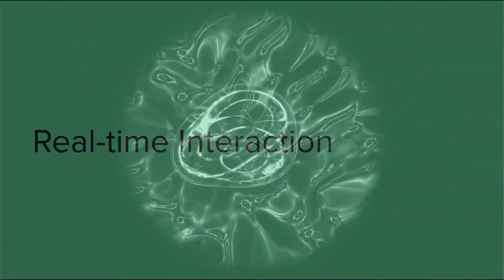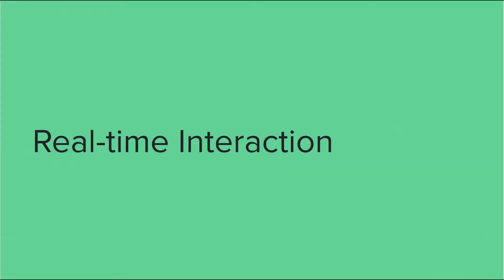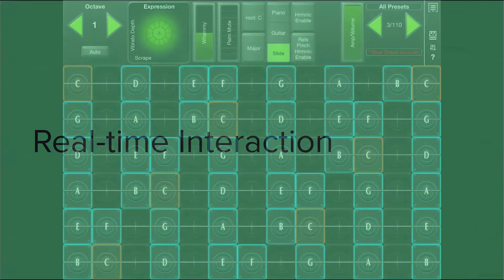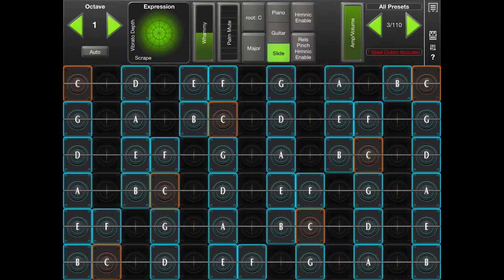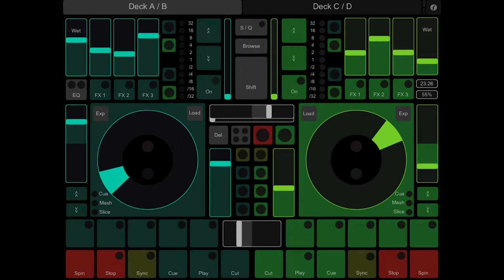So now I'm going to talk about an important aspect of audio-visual arts, and that's real-time interaction. Performers need ways to control their content in real time, and that's especially important in the context of live performance, where the audience needs to feel that the performer is really controlling the content and having an effect, and this is vital to create really engaging performances. Now, with the advent of relatively cheap touch screens, like on tablets, there's been the opportunity to create fully customizable interfaces with sliders and buttons and touchpads.